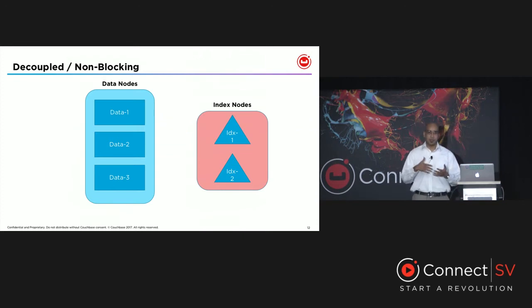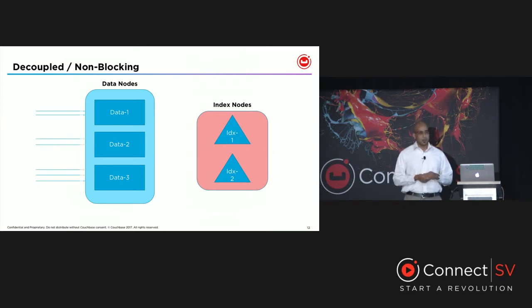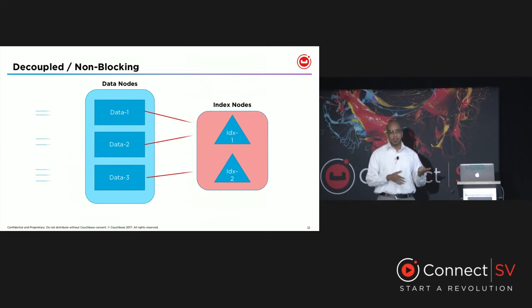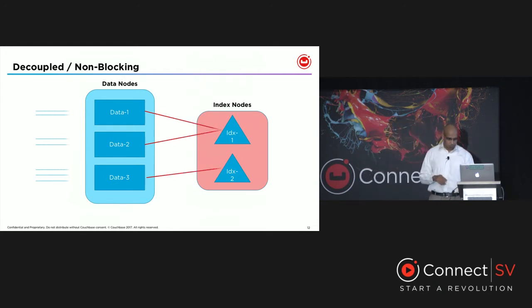When I talk about MDS, what is the resultant of a decoupled architecture? Essentially, let's say your writes happen to your data nodes. And each of these updates that happen to the data nodes, the indexes get updated asynchronously. Indexes don't have to wait for the data or block the writes to the data. So the effective throughput of your data nodes continues to remain as is. And this is asynchronously updated.